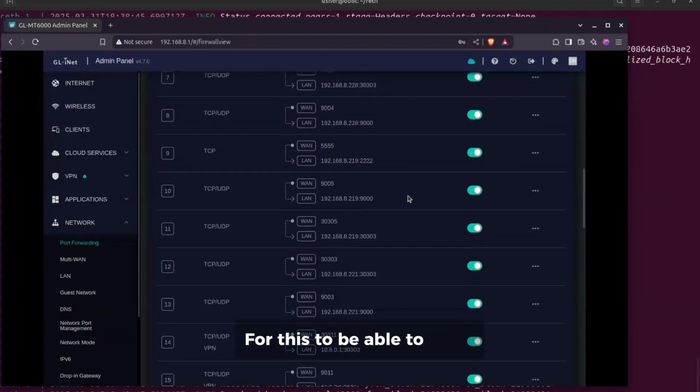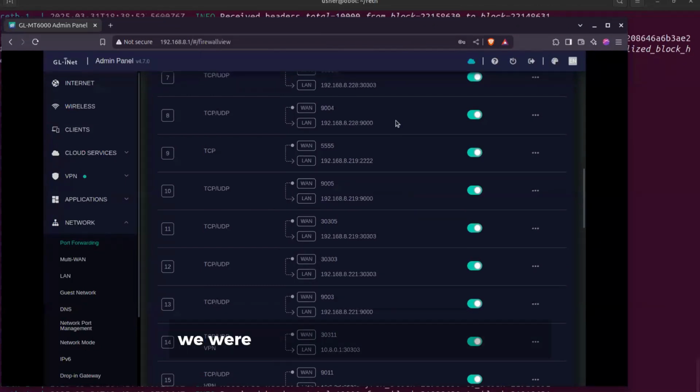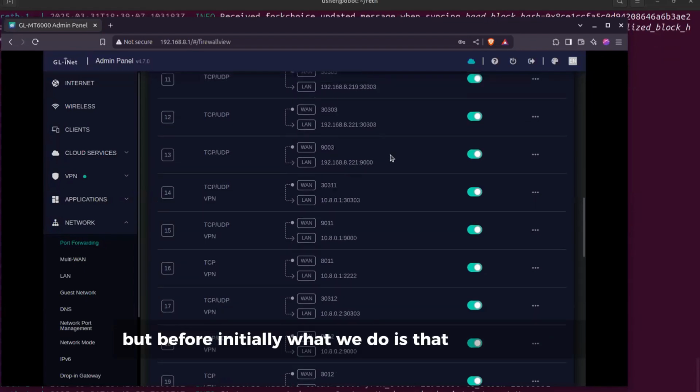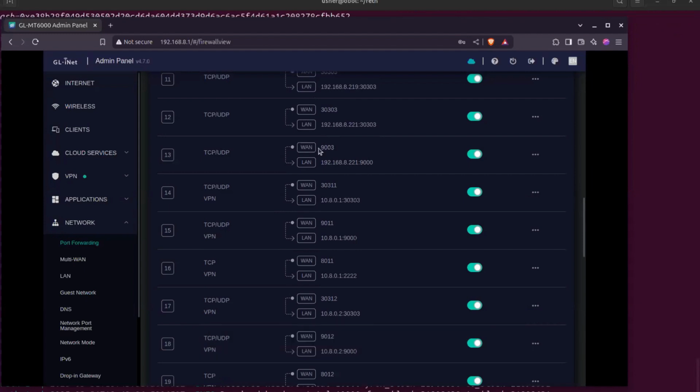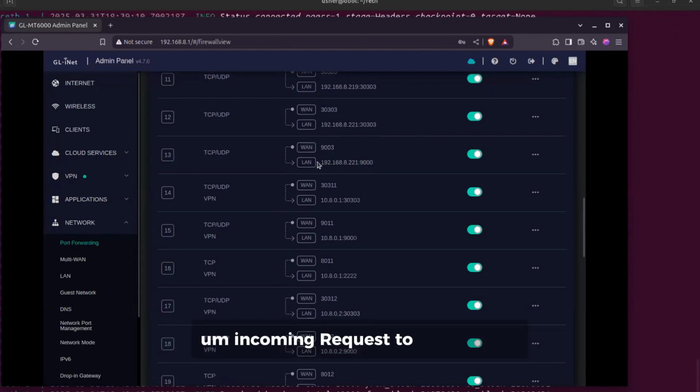Sometimes we were having some issues with ports, but that has been resolved. Initially, what we do is port forward, mapping every port. So if you have port 90, we map it to a different port. When hitting this on the internet, when you hit port 9003, it routes that incoming request to this system, and then it hits it on port 90.